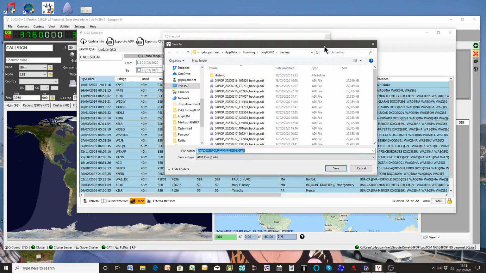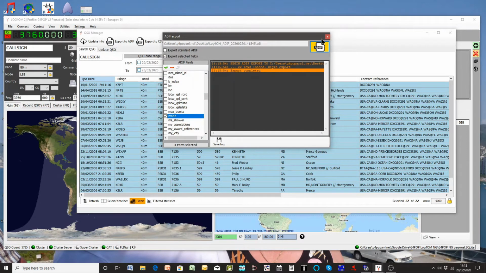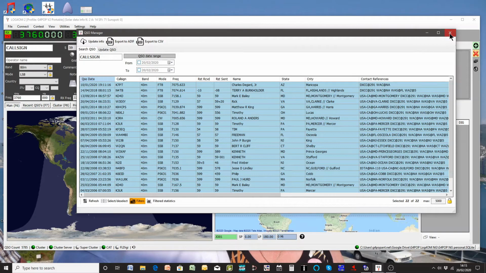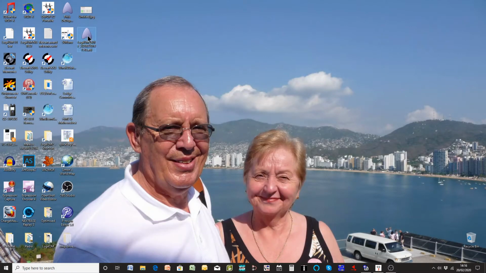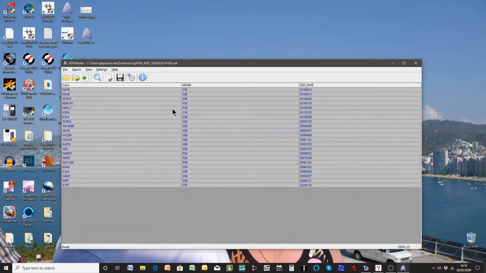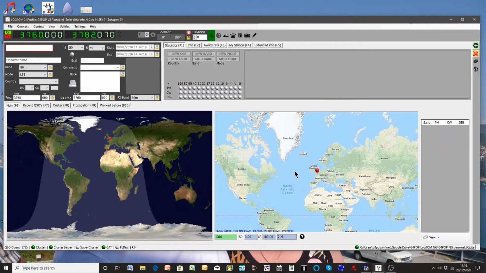And if you select those fields, when you click the send ADIF yellow button, it will come up and it's going to send those, I'll send it to the desktop. Export has been done. I'll just close that down and I'll demonstrate that there's the ADIF file. It only contains three fields, the call sign, the mode and the QSO date. Quite simple to do, and very, very versatile.